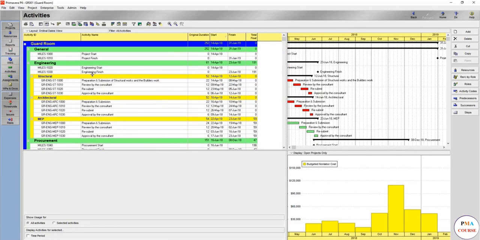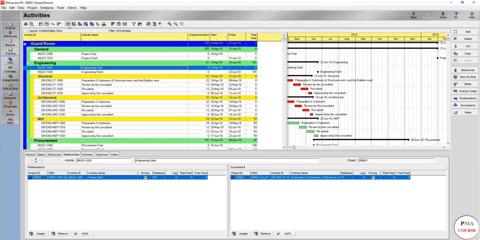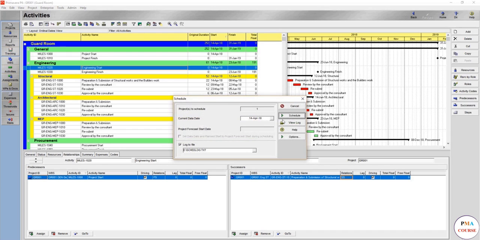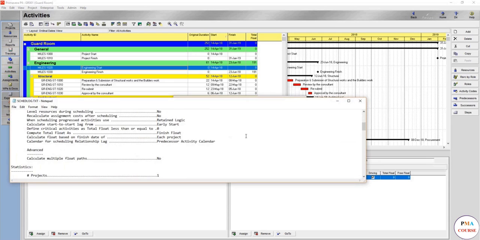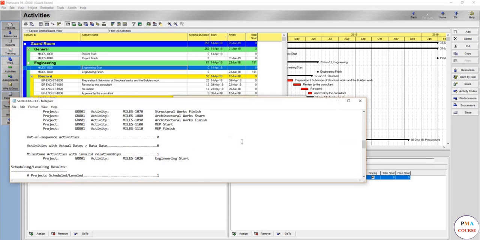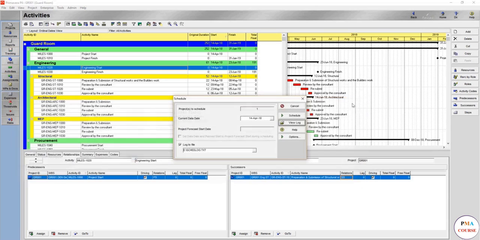As you scroll, this one has an unsatisfied relationship. Let's check here. It's project start, preparation. If you change this, let's give it a try. Start, run, schedule, view log. Let's check. It's here again. Just try what you are going to do with the engineering relationship.